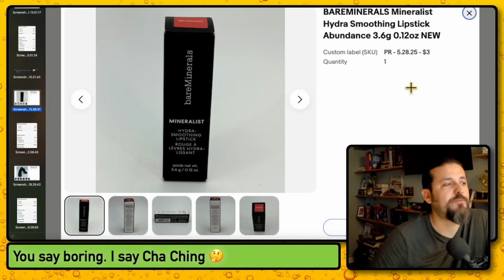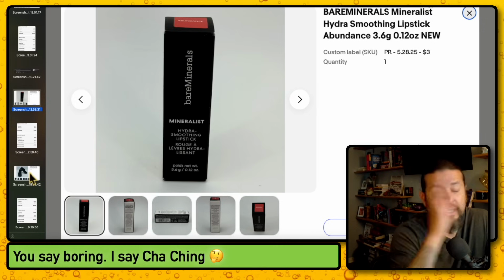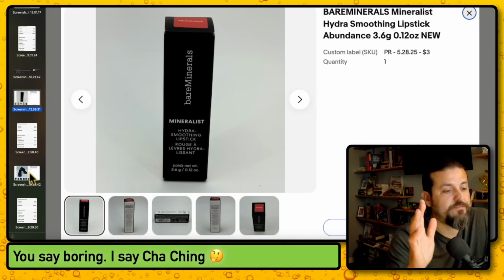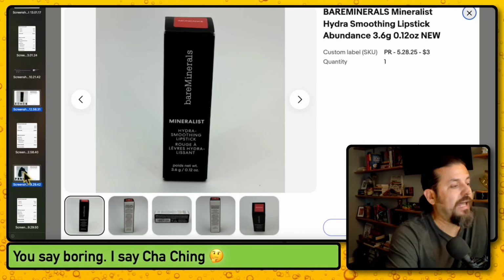But I bought these for $3 because they always have clearance. Even at places like that, they have clearance. And I bought a bunch of them. And some of them were stolen by my girl because she raids my store all the time. But it's fine. She can take whatever she wants as long as she tells me, and I delete them from my store. Last sale of the day.